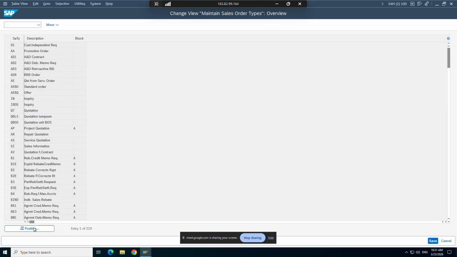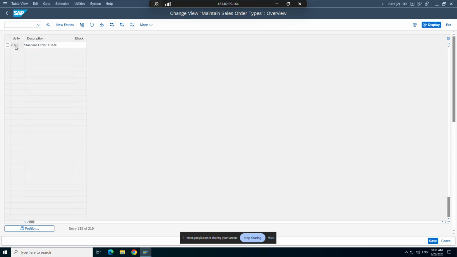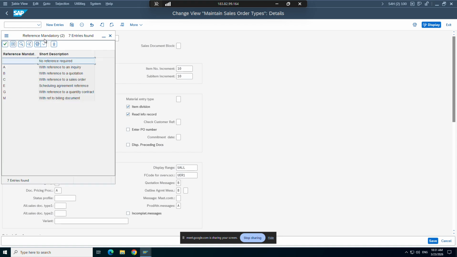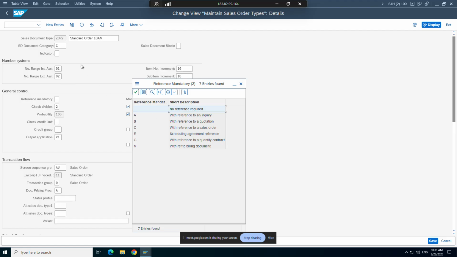We have created our ZOR9. So you see, reference mandatory is blank. What does this blank say? No reference required. This is why when I'm creating ZOR9, the system is not giving me any error. What if I maintain M here, reference to billing?